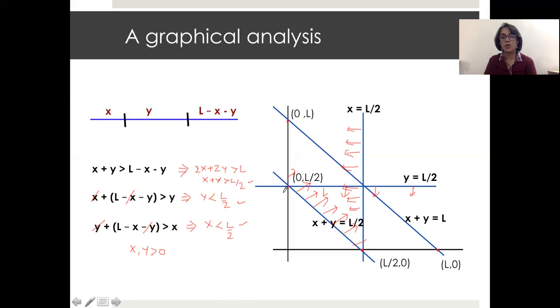So which is the portion common to all these three inequations? It would be all the points, the region lying in this triangle. So every time you break a spaghetti stick, you generate an x and a y, and you can plot that point in this first quadrant. Every time you break a stick, you get a point inside this bigger triangle. So the bigger triangle gives us all possible cases.